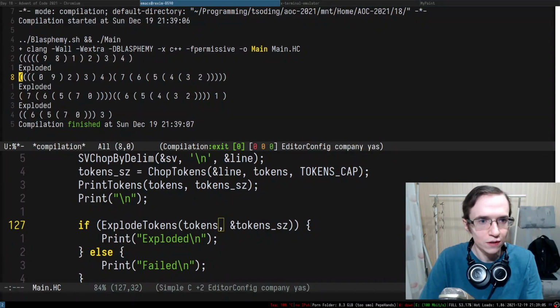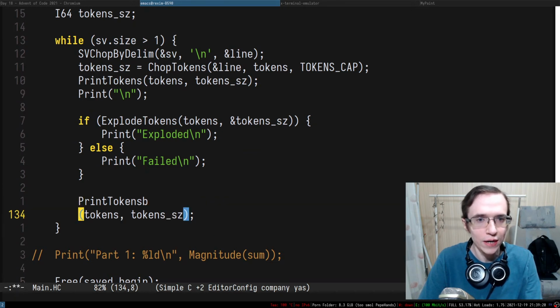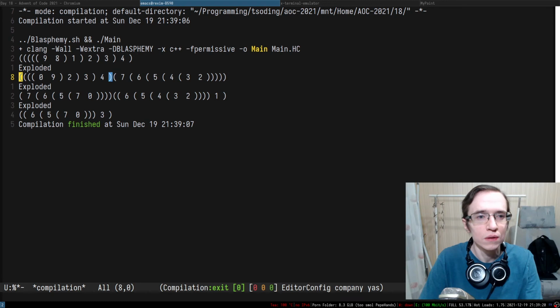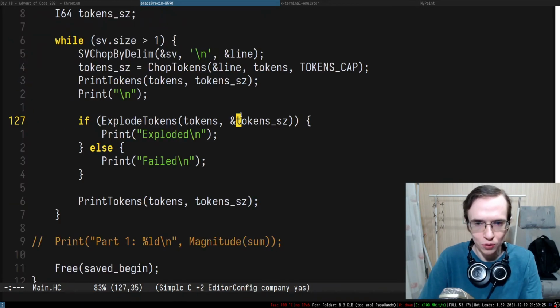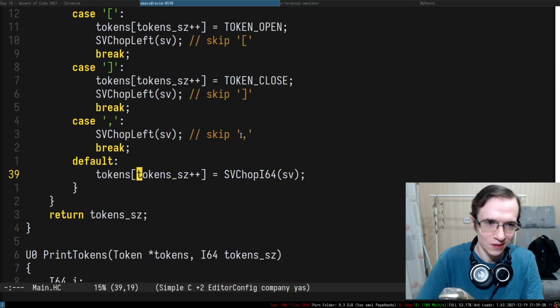Okay, and it exploded into actually bigger stuff than I expected. Excuse me? Why did it become bigger? Because I've not incremented, what?